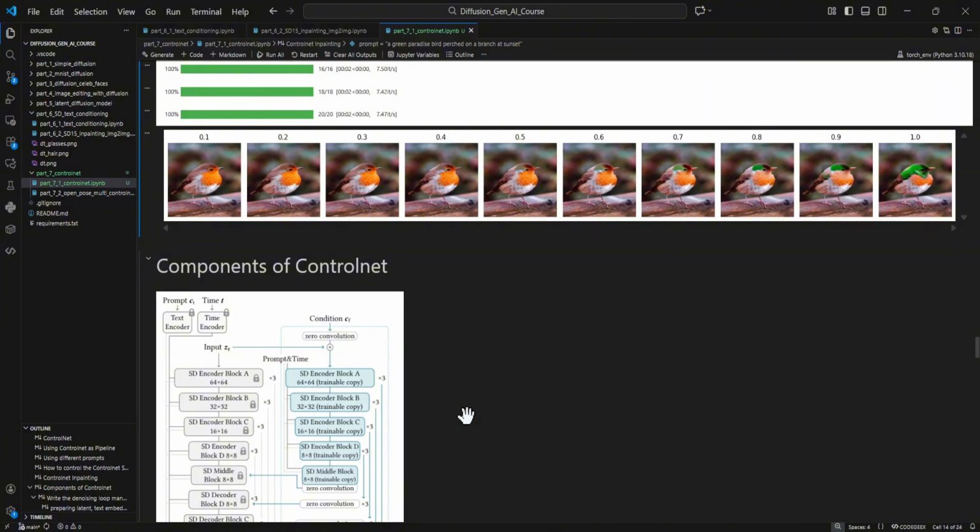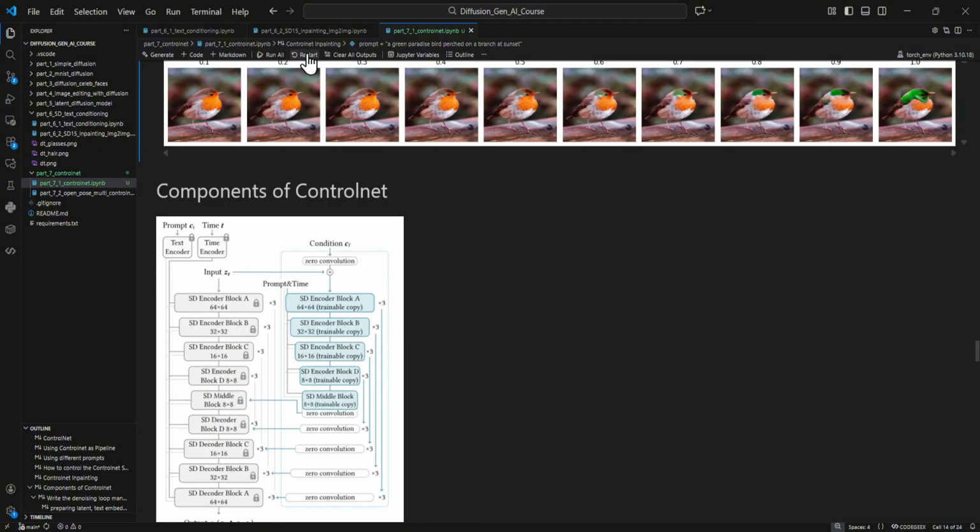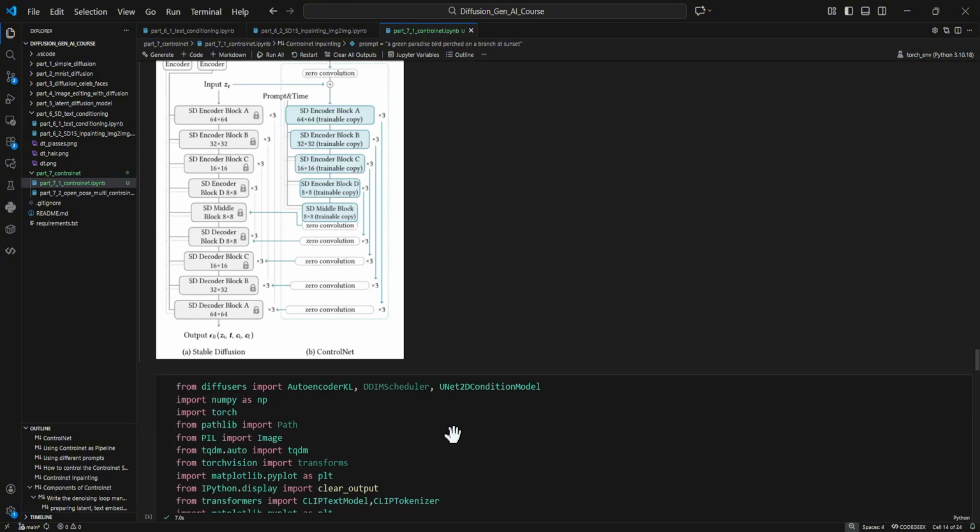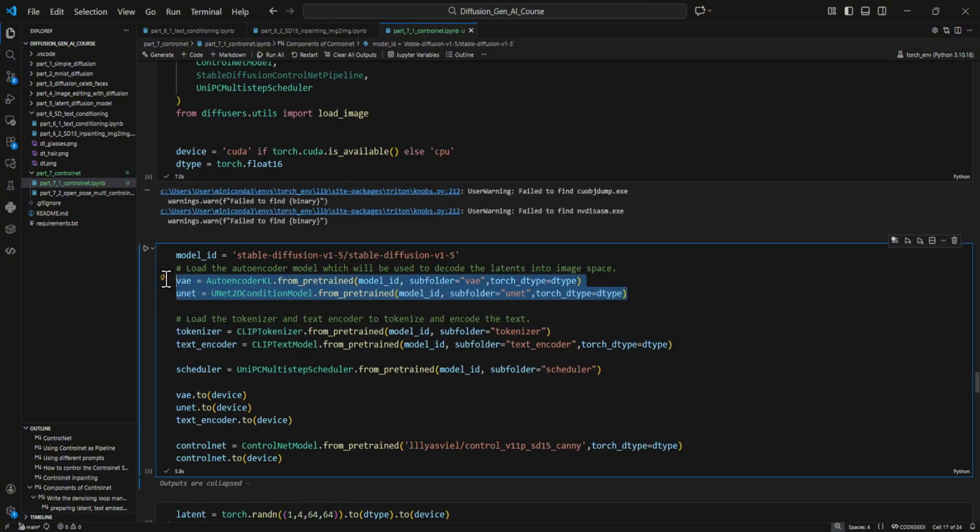All right. So if you are just using ControlNet as a tool, let's say in ComfyUI or Automatic1111, then you can stop here. But if you are a machine learning engineer who wants to understand what's happening under the hood, let's dive deeper. So to understand everything, let me restart my kernel and import all the components that are being used individually. So here I'm importing the variational autoencoder, the UNet, the tokenizer, text encoder, the scheduler, and the ControlNet model. I put the VAE, UNet and text encoder onto the GPU, and the ControlNet also onto the GPU.